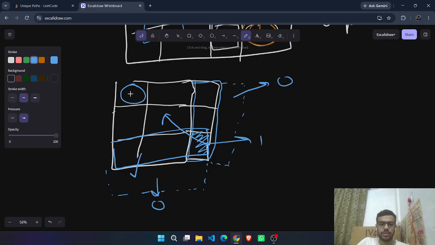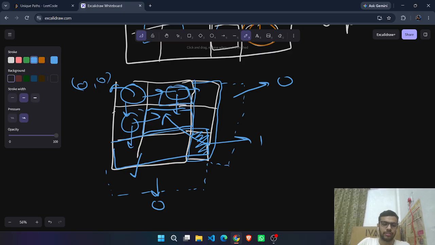So what we'll do is start with the coordinates 0, 0, and then keep on calculating the right one and the down one. Then this one will call its down one and the right one. Then this one will call its right one and down one. So if you see, this cell is being calculated twice, once for this above one and once for its left one. That's why we are using DP, because there is an overlapping subproblem for calculating the unique paths for this particular cell, this one.